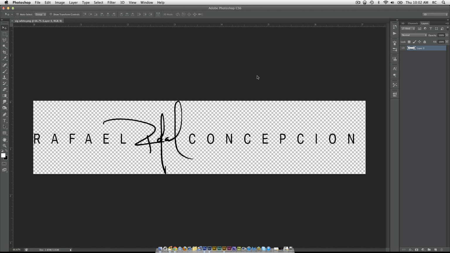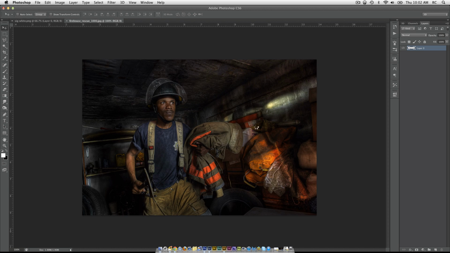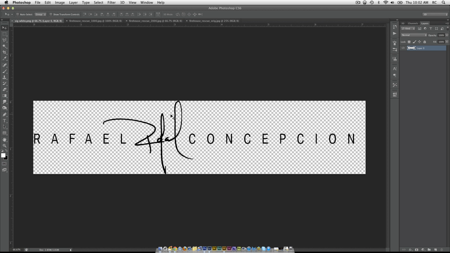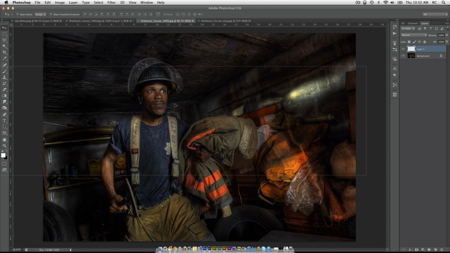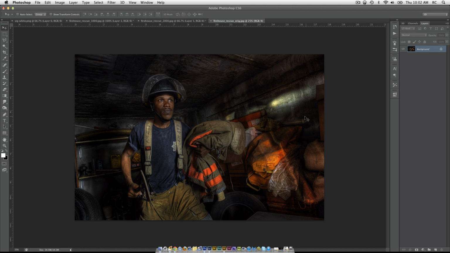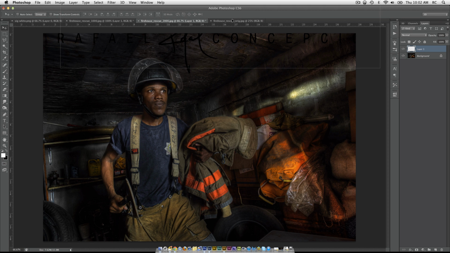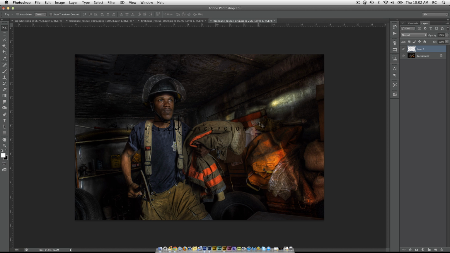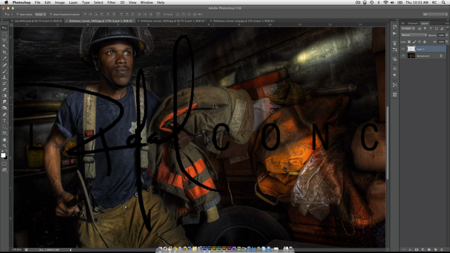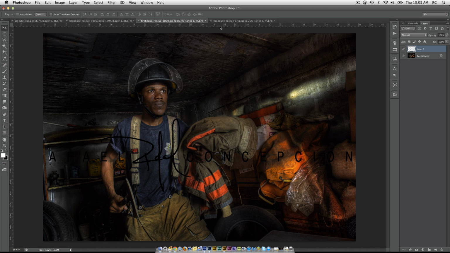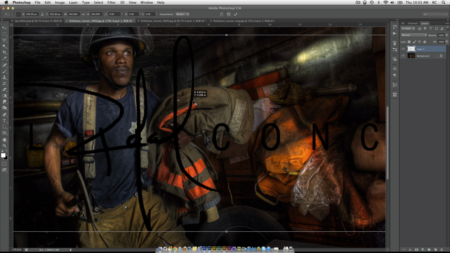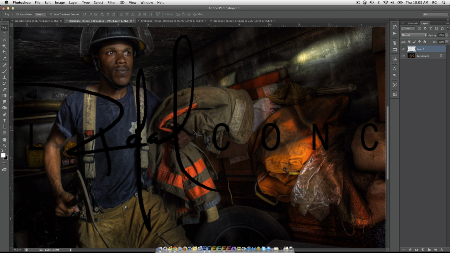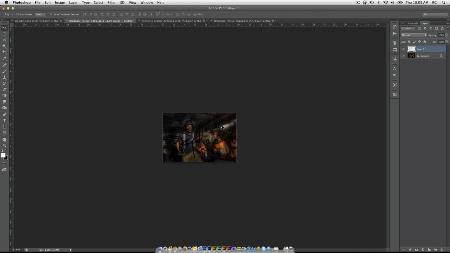But here's the thing. I'm going to go back over here and open up these 3 pictures again. If I take this signature and drop it over here, see, it's big here, not as big there, and over here, it's a little smaller there. So we've solved the problem of having a big signature that you can use. But depending on what size of file you do, it's going to be hard for you to automate that process because now it's really, really big. If I tried to transform it, it's impossible for me to do so without zooming out and taking care of it. So what I want to do is automate this process.